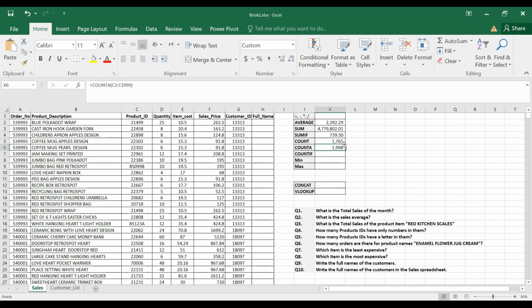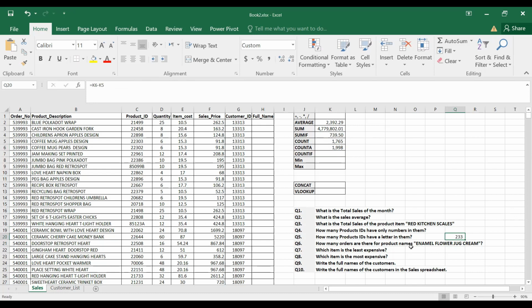To calculate that, we will minus the count of numeric values from the total count. Okay, so let's write this formula here. So this minus this. Okay, so we have 233 product IDs which have letters in them.